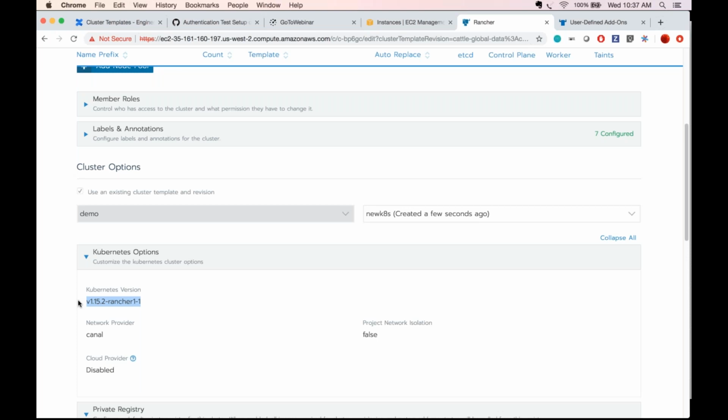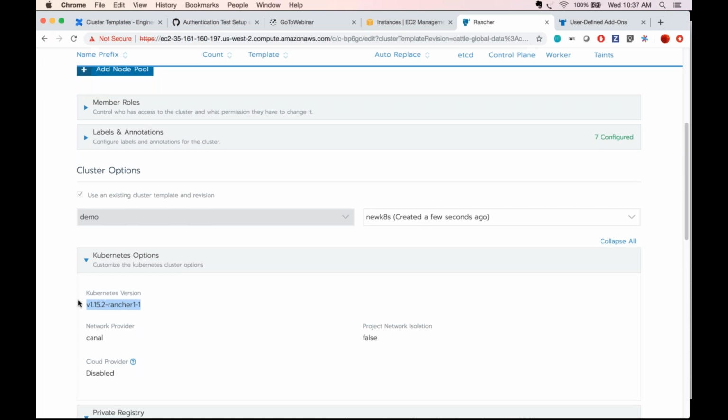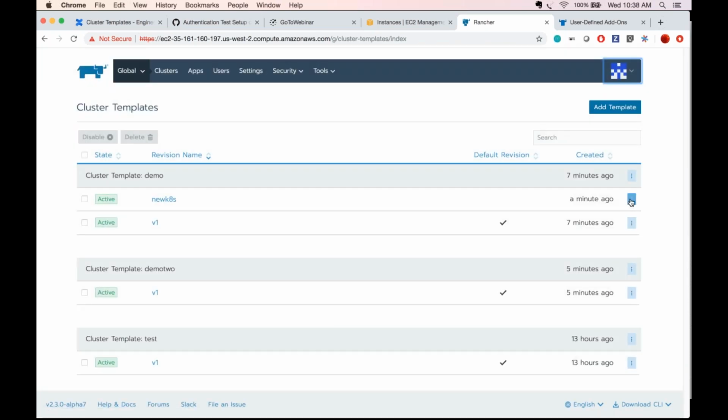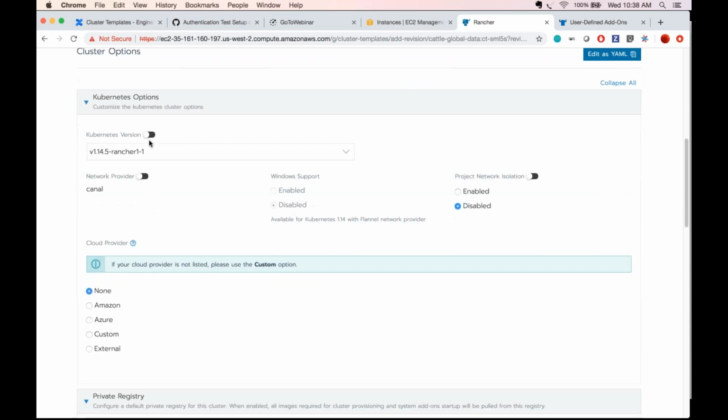Just a little note to finish it is, along with revisions, the other way is when I'm creating a cluster template revision, I could as well have made Kubernetes version as an overridable option.